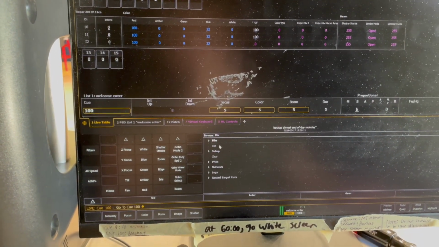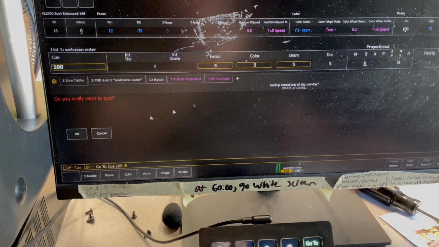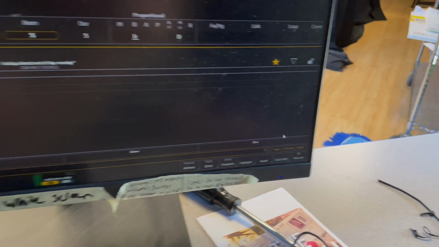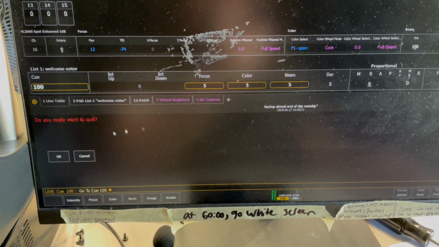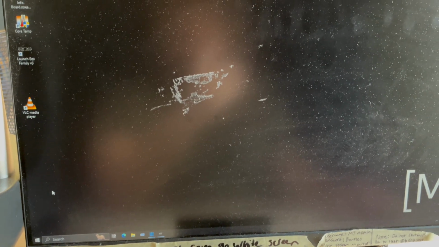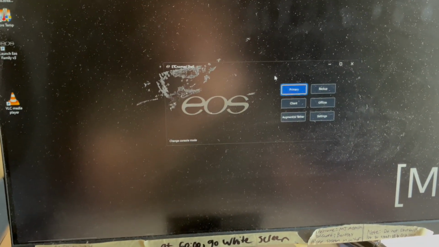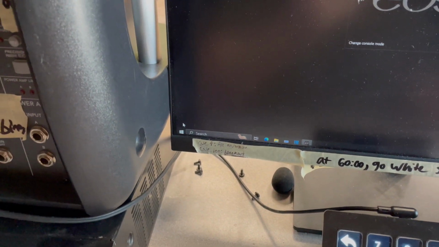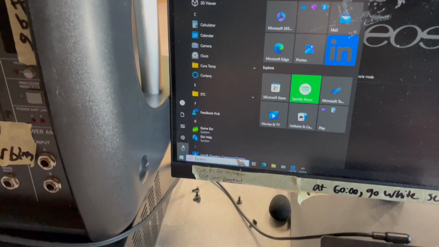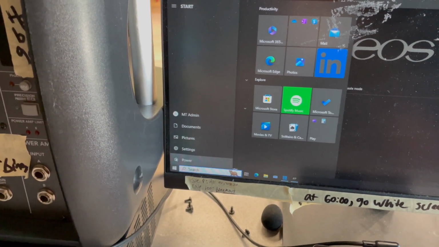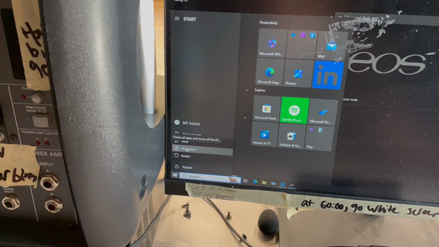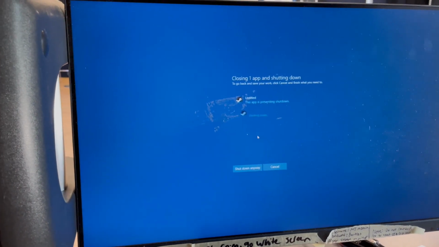Then from there, you can just go exit. If this is not popped up, it's possible you might have to click that button there. Exit that. This will pop back up if you ever want to reopen it or like change a setting. But from there, if you want to power off the board, come over here to the start, click on that. You'll see power and shut down. You may be told that there's an app that's preventing a shutdown, such as this. In that case, you can just click shutdown anyway.